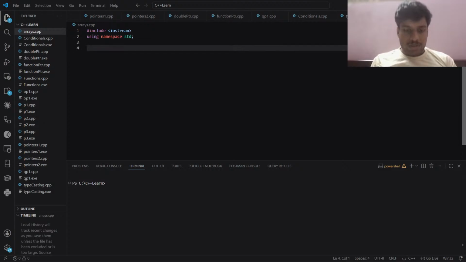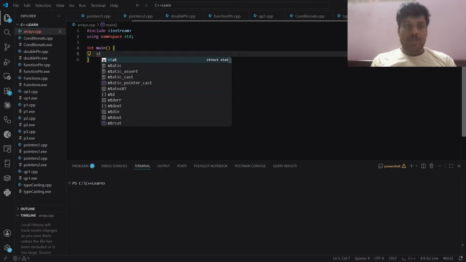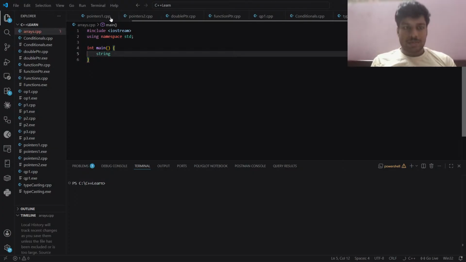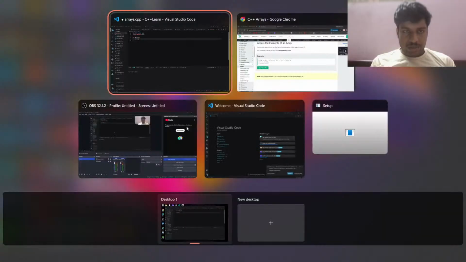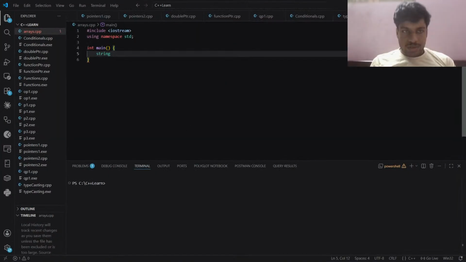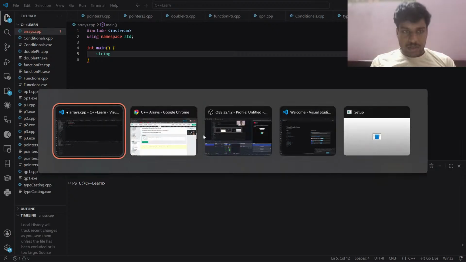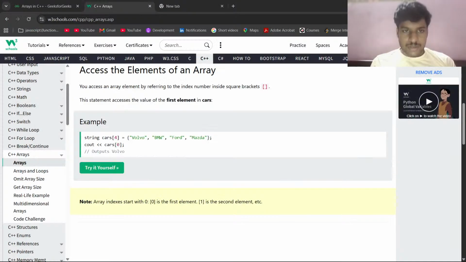All right, so now int main, you have a string array, right? So you have a string array here, as you can see, it's declared in this way, and let's just do that.